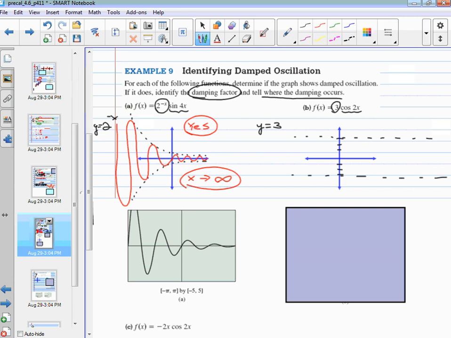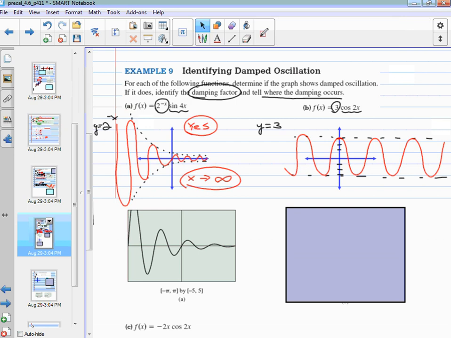And I know what a cosine is like. A cosine is maximum here. Now remember that 2x is just going to change my horizontal stuff, so I'm not putting any scale to it. Is that being squished anywhere? No. It is just oscillating between the 3 and the negative 3. Now we already knew this graph from another method.